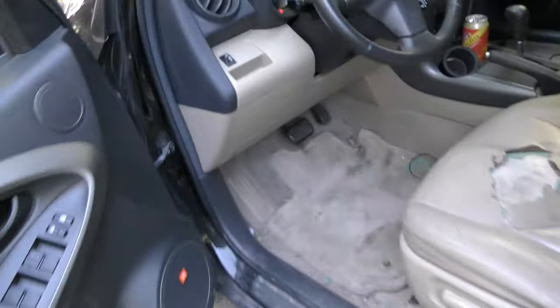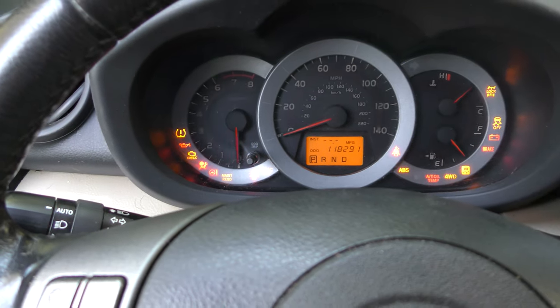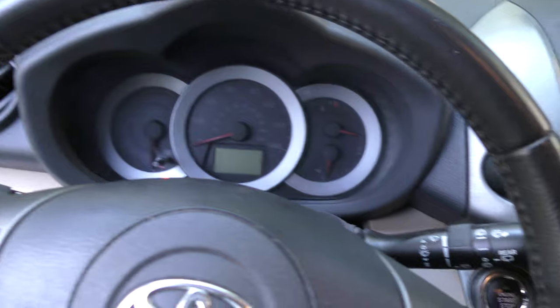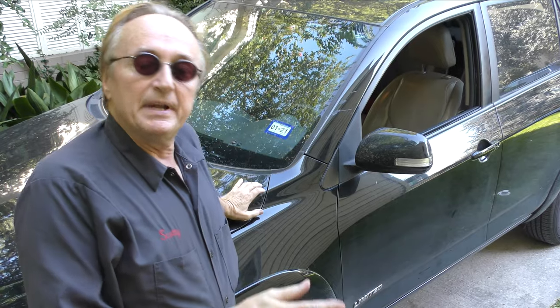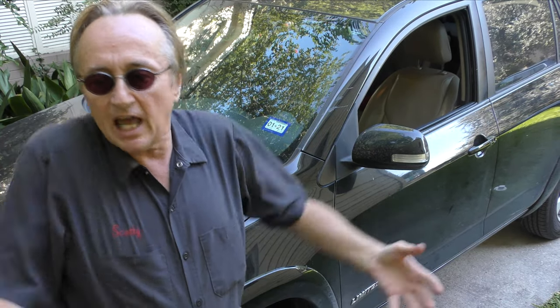Truth be told this is a Toyota. We'll get in and check the speedometer - it's got 118,291 miles on it. It's got a very complex computer system for all wheel drive, and you can also lock it if you want. Being a Toyota, 10 years old, the all wheel drive system has never been touched on this, and it still works perfectly fine.